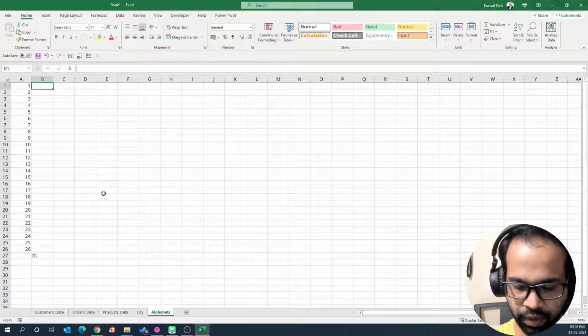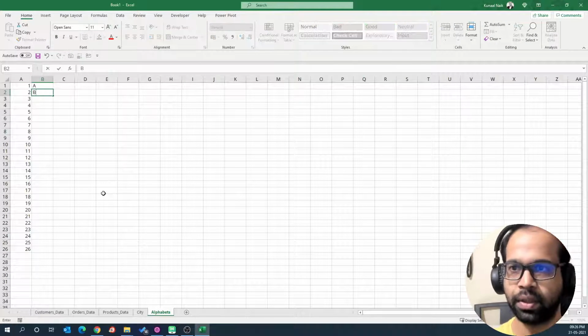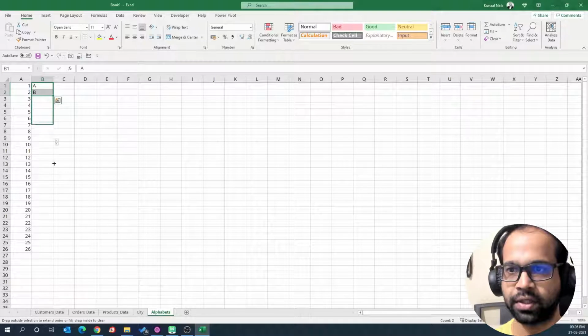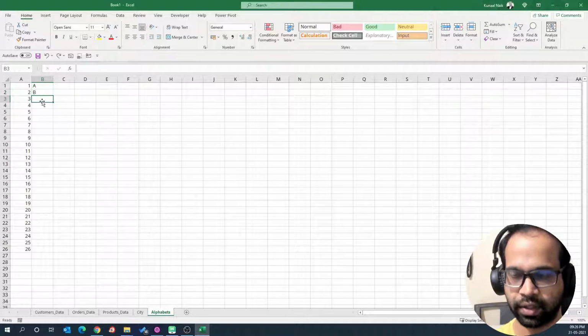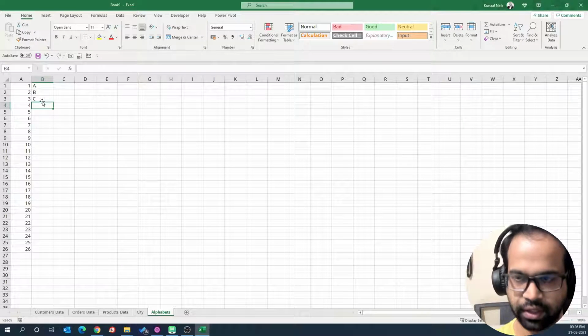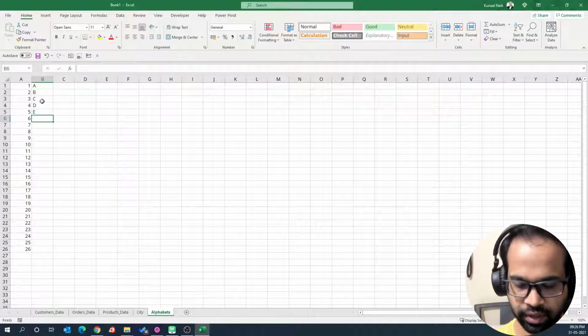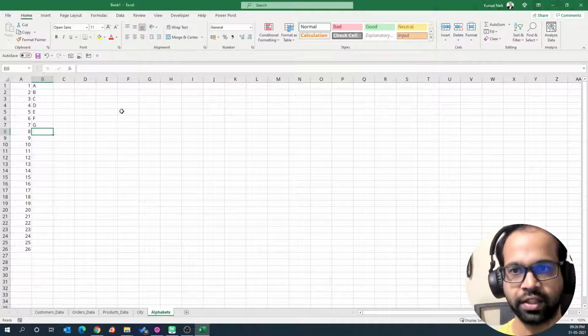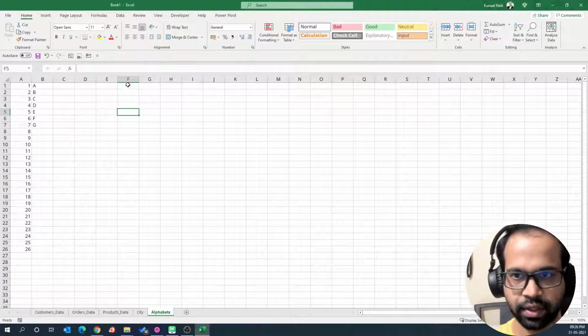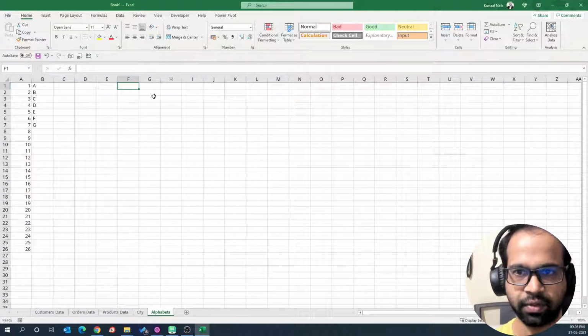Right, so it's going to be A, B, and let's see if Excel can pick up this. Try to do. Okay, it doesn't pick up this. Okay, so I'm just going to put it manually. C, D, E, F, G. Oh, in fact, there is a function that can help me do this. Let me see if that will be here.